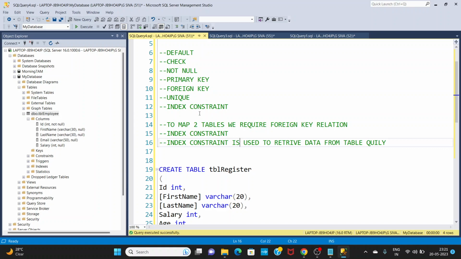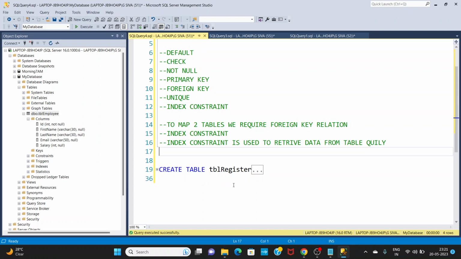Now, I told you about the foreign key. We require a primary and foreign key relation, so I want to create two tables and map them. I'm going to create a table, tbl country, as my table name.